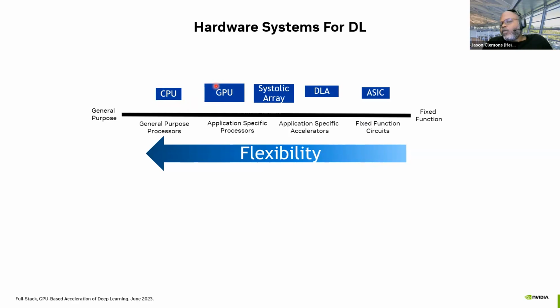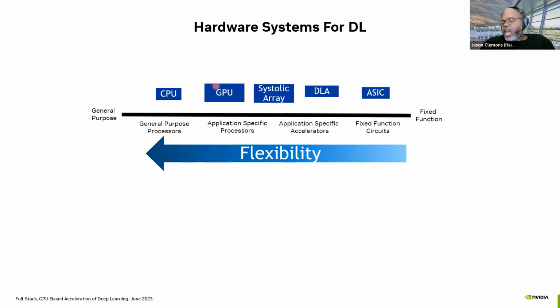Then we have things you've probably heard of, if not by the name systolic arrays, maybe like the Google TPU. These are systems that are a little bit less programmable. They are a little bit more fixed function, but they're still application specific. They still have some capability to do an array of things, just maybe not as programmable as the CPU or GPU, and a little bit more restricted in how they execute to get efficiency.